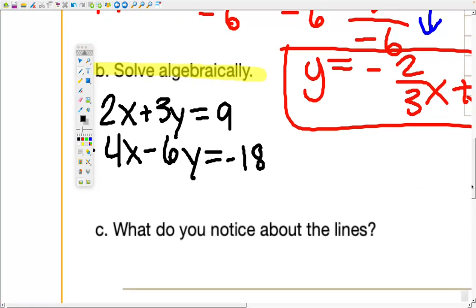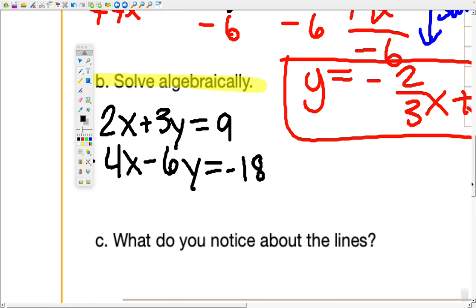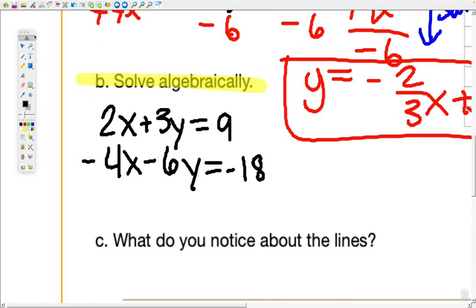Elimination is the method I would prefer as well. Remember, the goal of elimination is to get rid of a variable. So to get rid of a variable, you need the exact same number, but the signs need to be opposite. You all know what we want to do here. Get rid of the x or the y? Which one? The x. Then if I get rid of the x, what am I multiplying by? 2. This entire top equation will be multiplied by 2. That way, it will turn this number into a positive 4x, which we know will cancel with the negative 4x underneath it.